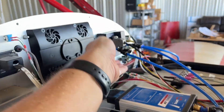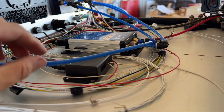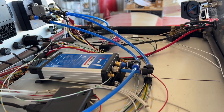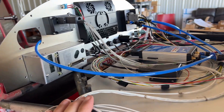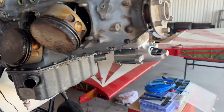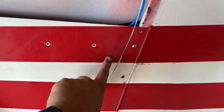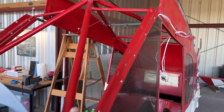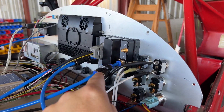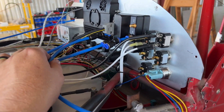There we have it. I'm using Y-adapters to split the line back here, and I've got a T-line for the static pressure because that needs to come over to the transponder. On the other side I've got this hooked up right here, coming down around to where I'm putting the static pressure port. Once the wings are on, we'll have another line coming through here that will snake back around and hook in right there for the pitot tube.